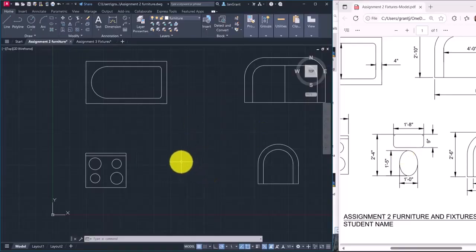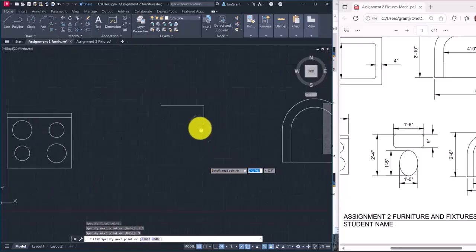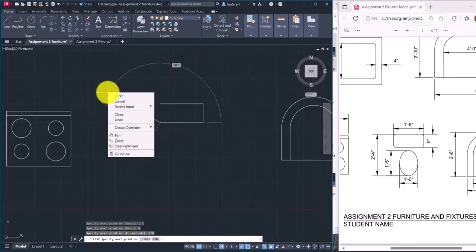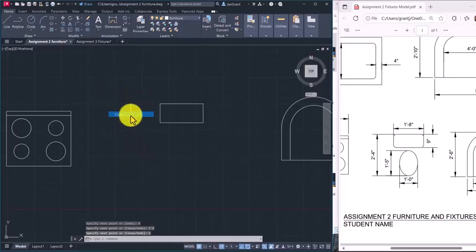All right, so let's first draw the back of it, the toilet there. So this is a toilet looking down at it. Also called a water closet. If you're looking at construction drawings, prints, a WC is for water closet, which is actually a toilet. All right, so we'll start the line command somewhere up here. We're going to click a point, pull your mouse to the right, type in 1'8" and enter. Down 9 and enter. And then to the left, 1'8" and enter. And then type in C for close and enter, or right click and pick close.